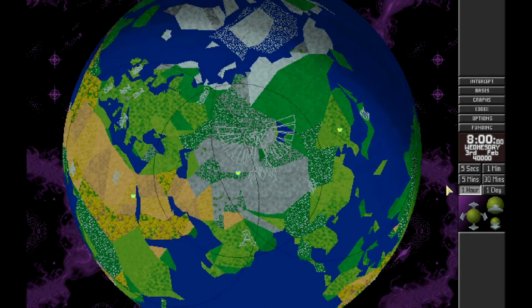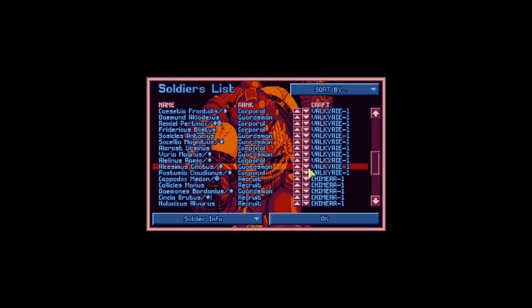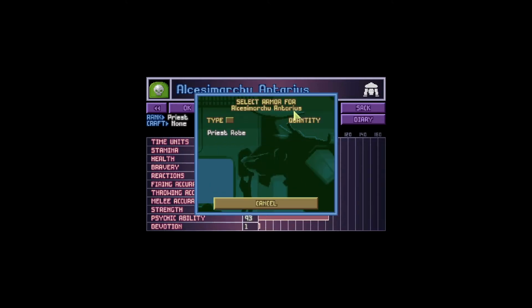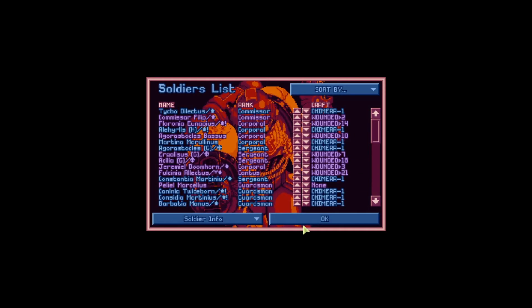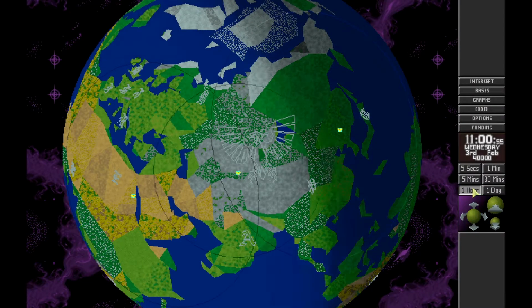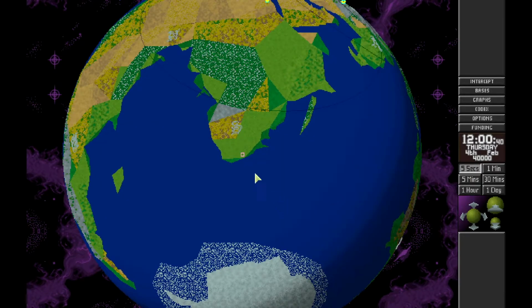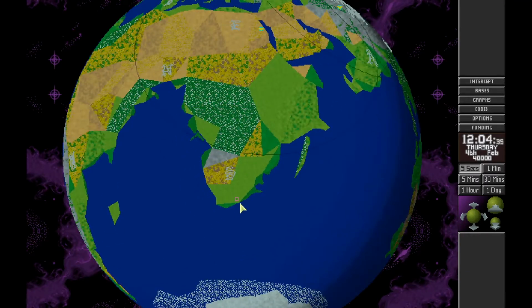Crap bolt around, so that should be nice. And this should be our fanatic, I think. Priest. Ooh, yes, psychic abilities. Don't know how exactly it's gonna work, but I'm excited. I am really intrigued. Deserter hideout. I have no idea what to honestly expect from this.